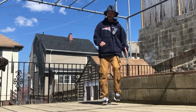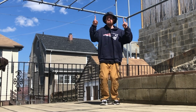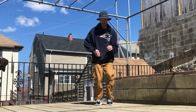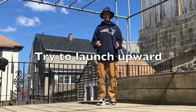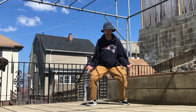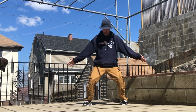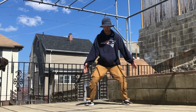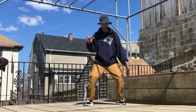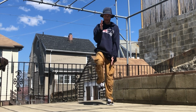So if you can do the farmer, think that you're going up with the first part of this step in the hurdle. Again, you're lifting your knee on the whole count. When I hop out, I bend both knees and I try to sit lower. And when I jump up, think both of my knees come to the center. This is going to make it easier to transition your weight when you squat out. Up, down, out. That is the pattern.